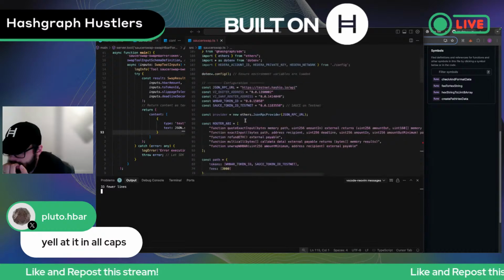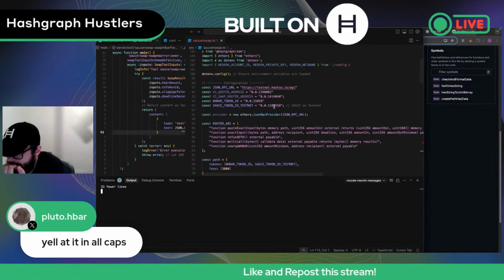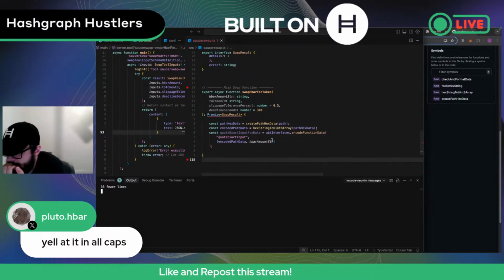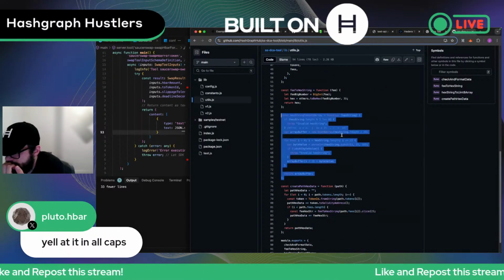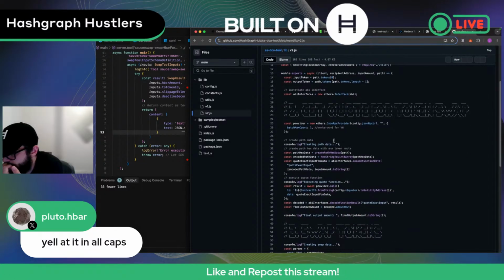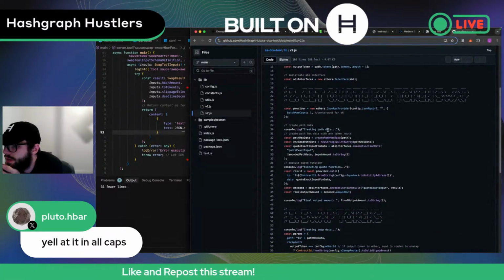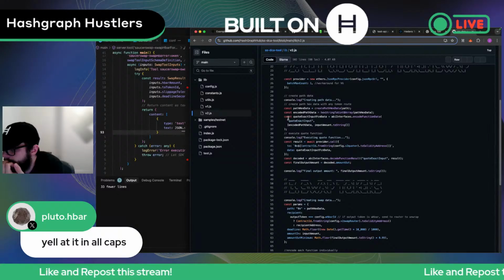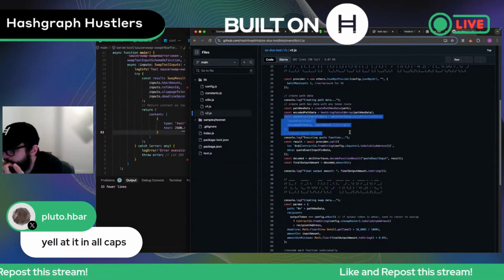Okay, and route token, source token, okay, 3000, okay, and then we have creating path data, quote exact input.